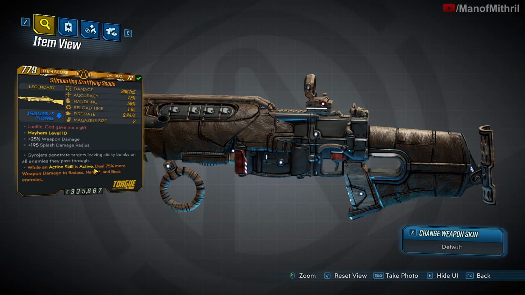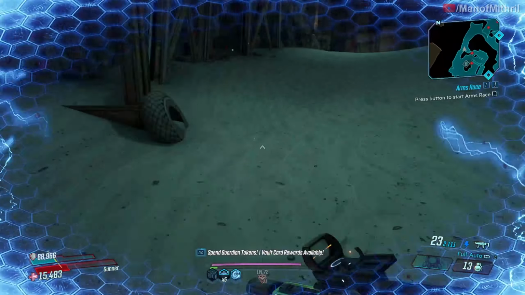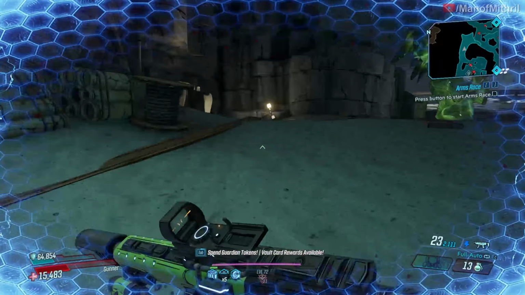Let's see, I got a times 5. You can get a times 10. Oh well, this is the one that dropped, so this is the one we are going to review. So alright, let us go and test this weapon out on some bad guys.